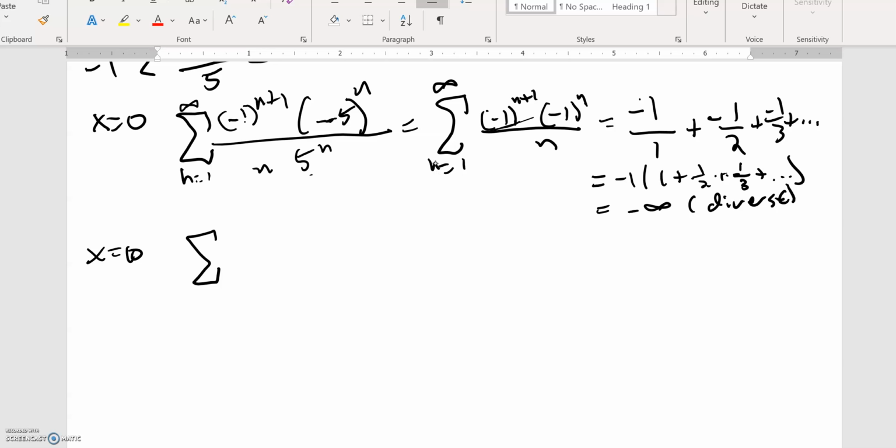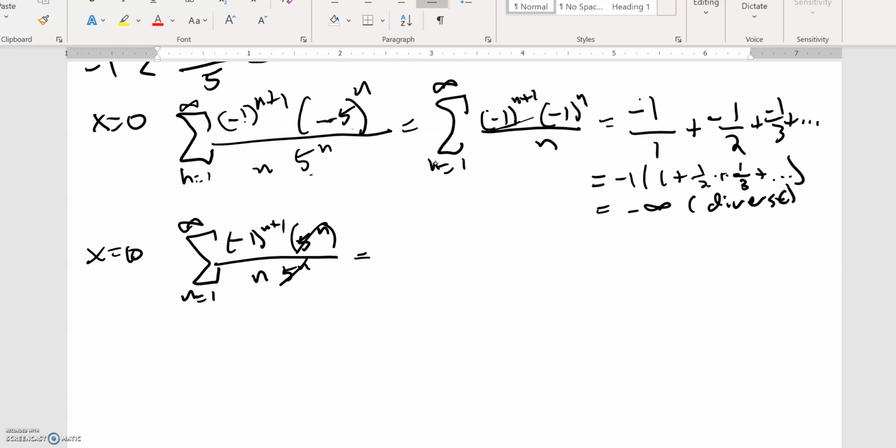It's going to be still negative 1 to the n plus 1. There's no x's there. This is n equals 1 to infinity. And it's then just going to be 5 to the n. Instead of before it was negative 5 to the n, now it's just going to be 5 to the n over n 5 to the n. And so now I can just plug things in. It's a pretty easy one here.